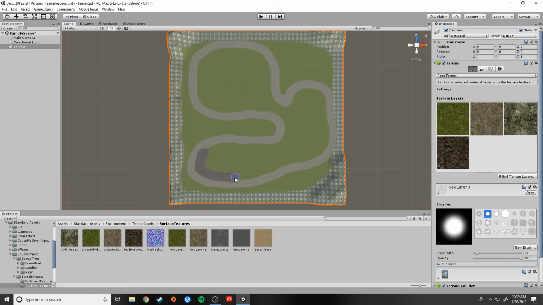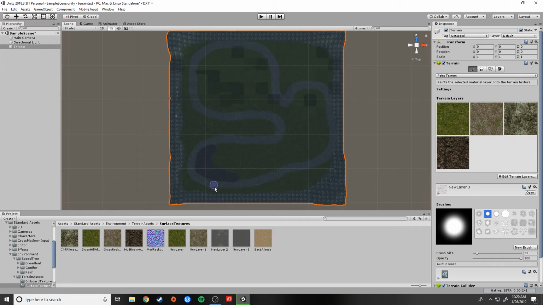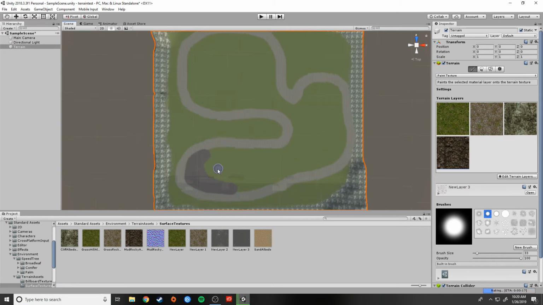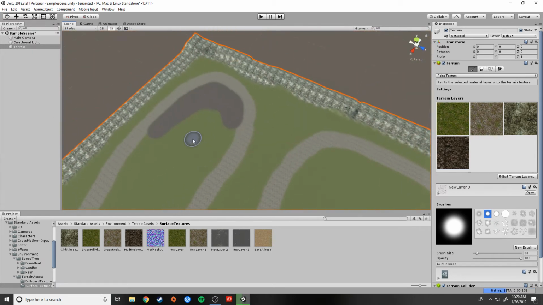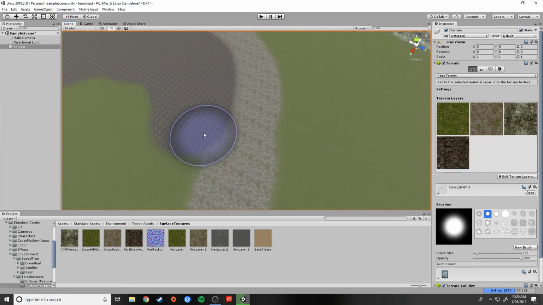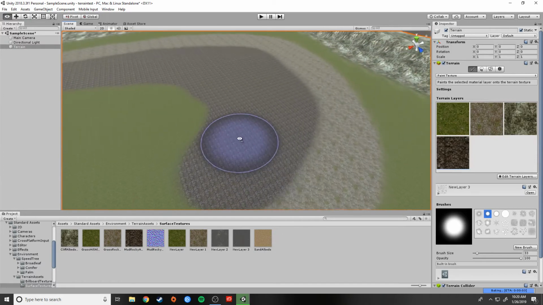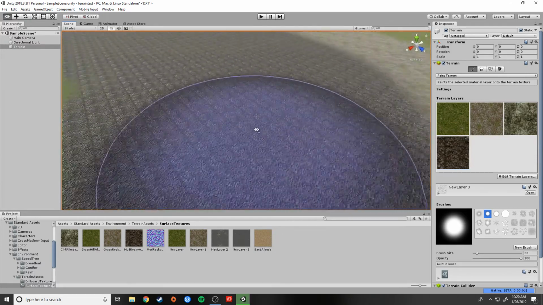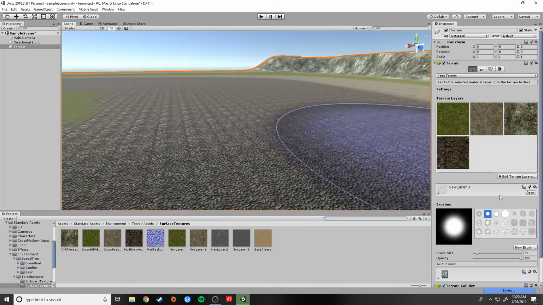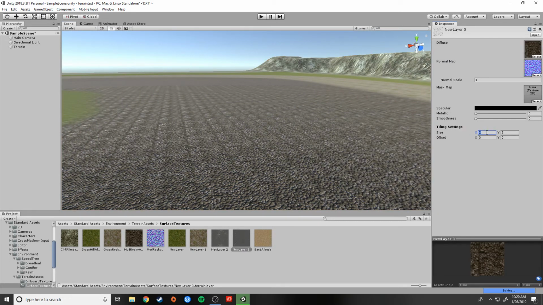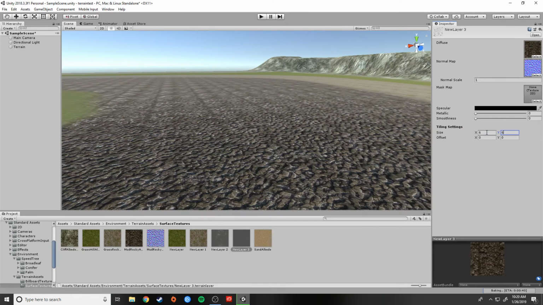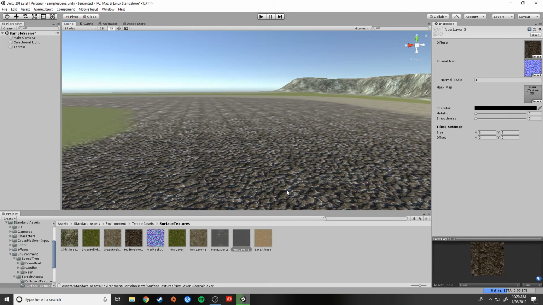Now it's looking kind of gray and gross, so I'm going to fix that in just a second. But my mud is down there. I'm going to zoom in on it so we can take a look at it up close. Okay, and again, the texture repeating on that is pretty gross. So maybe we want to set that to a different value. So let's go to that layer, set this to maybe 6 by 6. That's a little better.